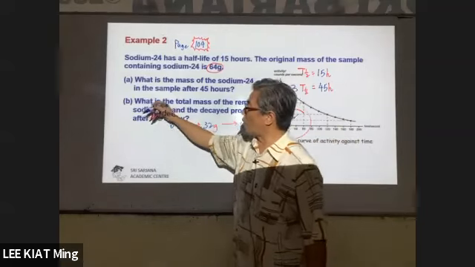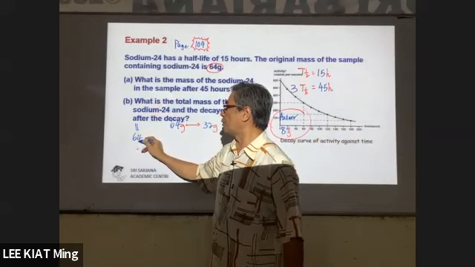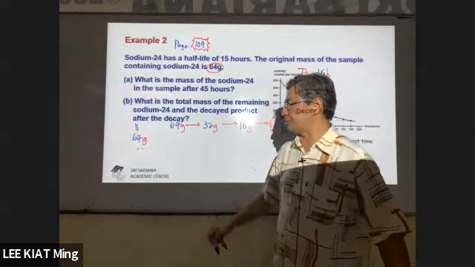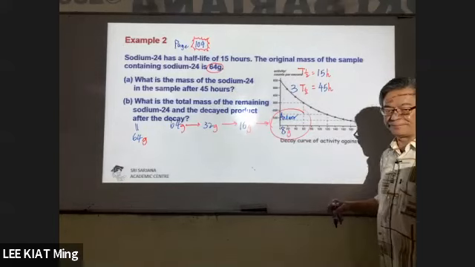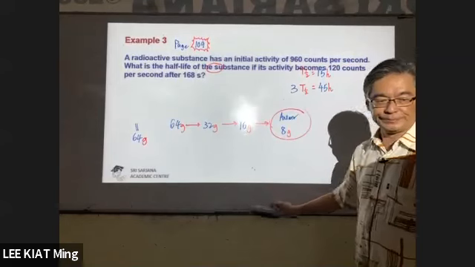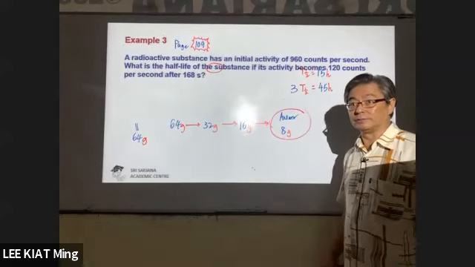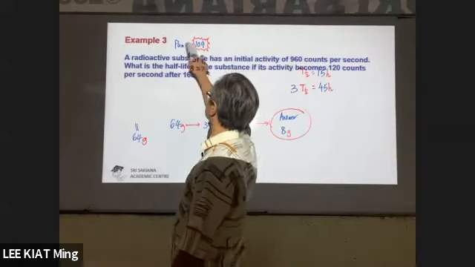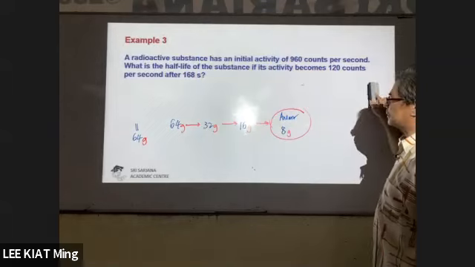So your answer for B will be, alright, 64 again. It's trying to cheat you. This one happened during SPM. Alright, I will move to example 3. I think for example 5 only there, right? Is that correct? Check your book. No. After that, it will be radioisotope. I'll probably go to instrument. Only a few instruments you need to know.